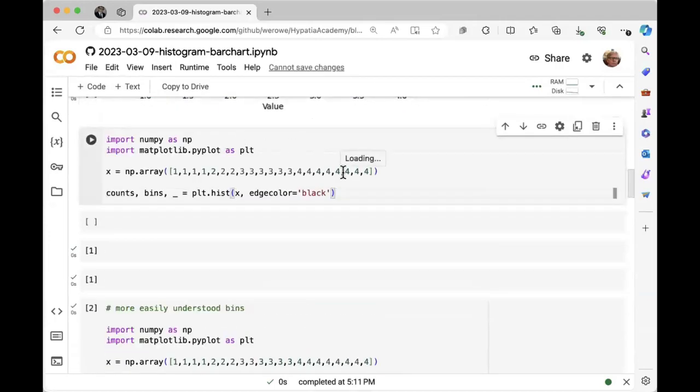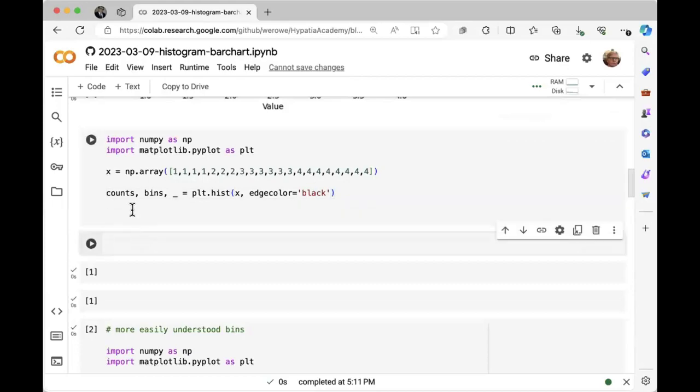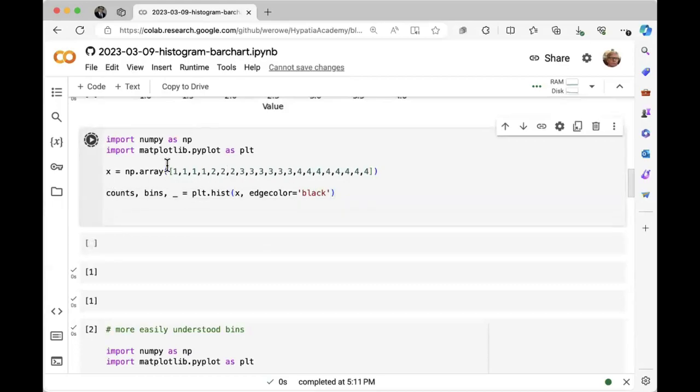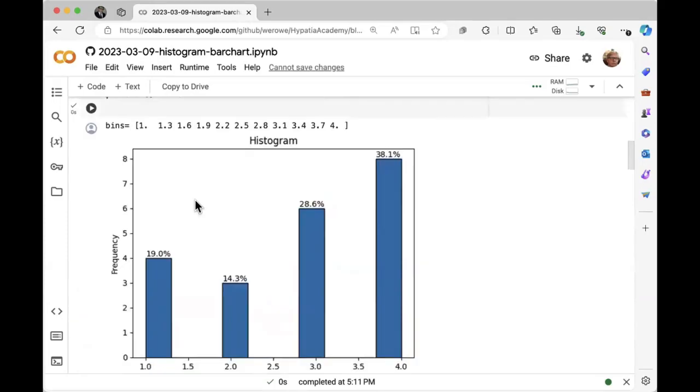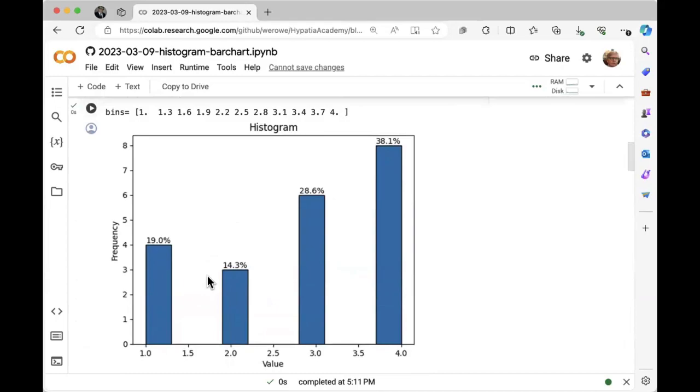So we can make a histogram many ways. Let's run this a second. See this data that we have here? We have an array, right? We have four ones, three twos, however many sixes and however many fours. What the histogram does is it calculates that. It counts them by value. It's got space between the bars, kind of easy to read. But there are some things that bother you about it.